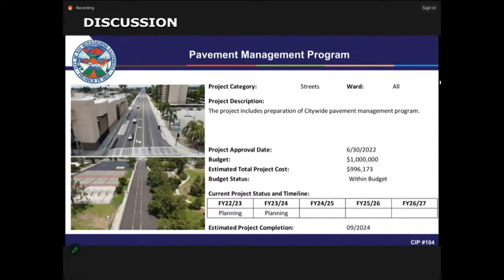and then subsequently prepare a pavement management program, which essentially creates a framework for the next 5 to 7 years and identifies funding level scenarios, different scenarios based on funding levels. It will be a framework that the engineering staff will be using for the next years to come to identify the proposed pavement management projects. So the total funding for the project is $1 million. We are working on the planning procurement, and the anticipated completion is in fiscal year 24-25. That's when you plan to have the plan.